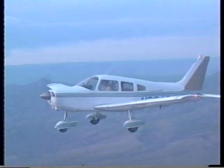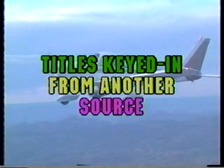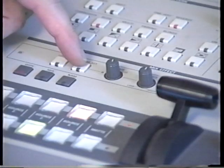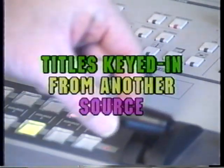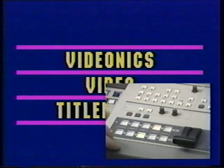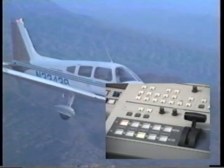Titles created on external devices such as computer programs and standalone character generators, like the Videonix Title Maker, can be introduced into the MX-50 in an upstream capacity through the chroma key mode. As a matter of fact, the default background color on the Title Maker is a perfect shade of blue for this type of keying. Just assign your incoming titles with their borders, colors, and transitions to the B channel. Assign your video source tape to the A channel.